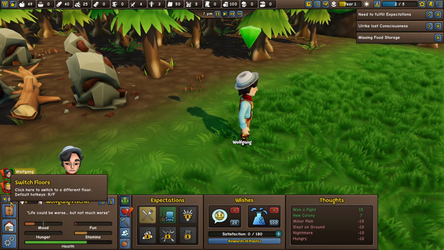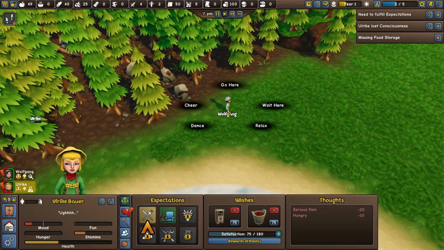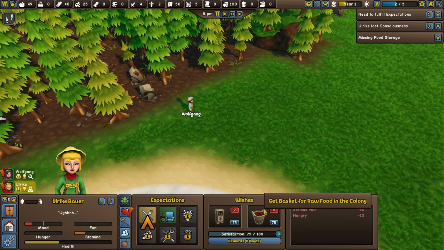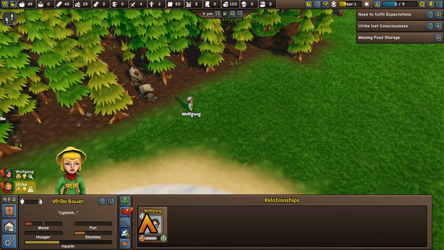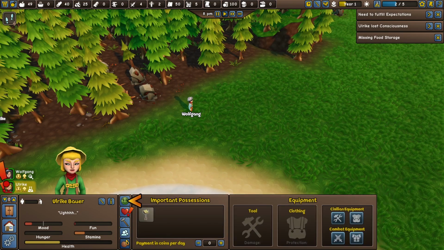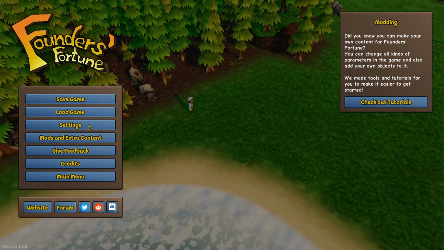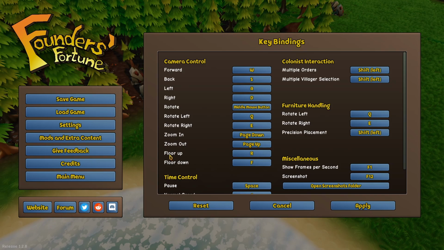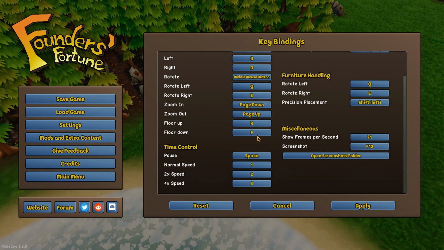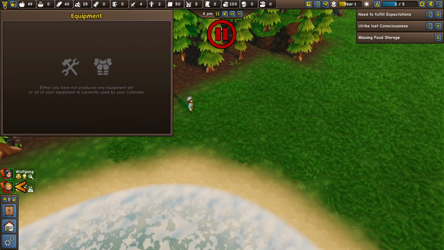How do I eat? What happened to give food? I am so confused. Acquaintance. I genuinely don't know how to give food. Is there a button to eat? I mean, do I just let them fight to the death? Storage. Equipment.